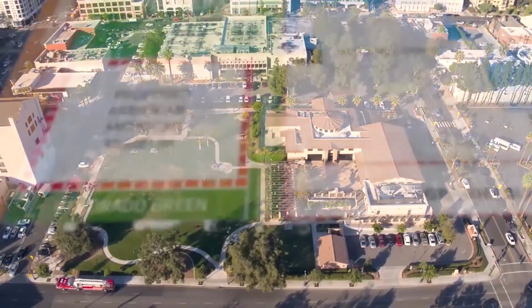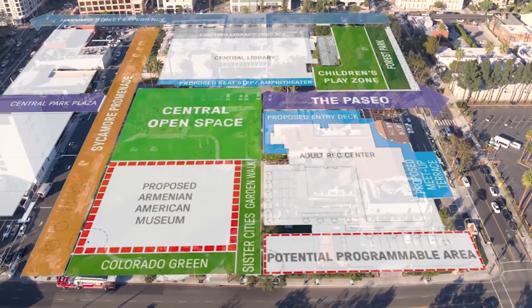A lot to do. And for those who don't know, maybe, that the museum is a vital component of the Central Park project. Yes. In our city, we do not really have many museums. When we look at the adjoining cities of Pasadena, Burbank, Los Angeles, we see numerous museums throughout their cities. Pasadena, a smaller city than ours, has several museums. We are fortunate that our city has looked at that Arts and Entertainment District, which is just to the north, west, east, and south of the Central Library, and they want to create more art and entertainment type of facilities. So the museum will be an important anchor for those kind of programs for arts and the culture development.